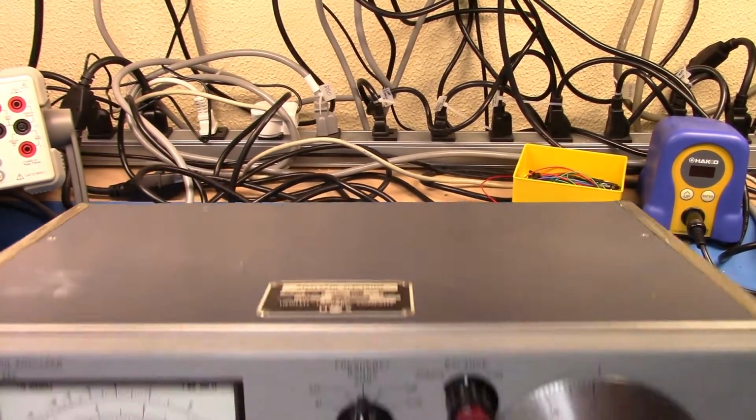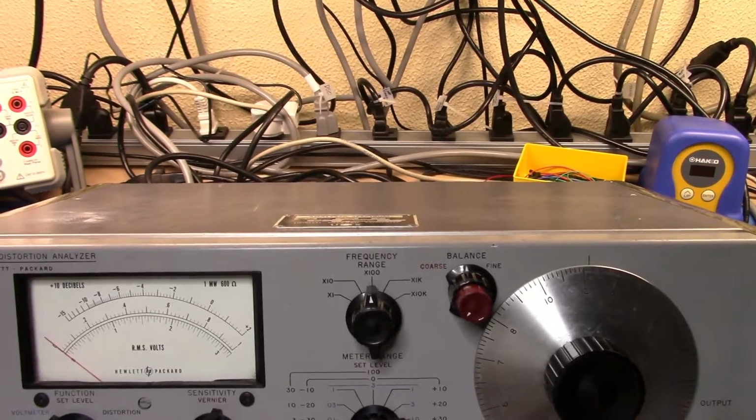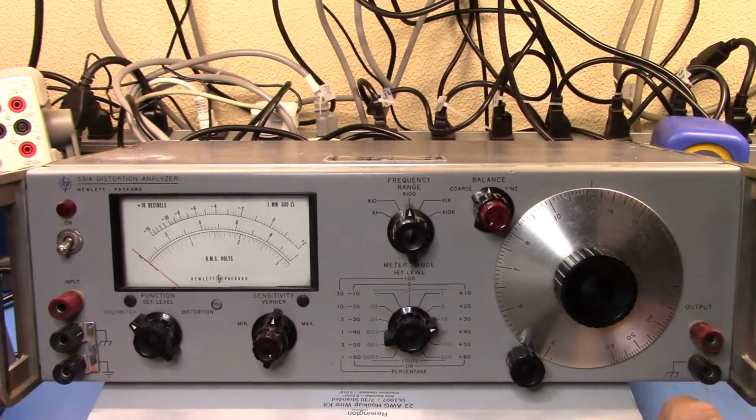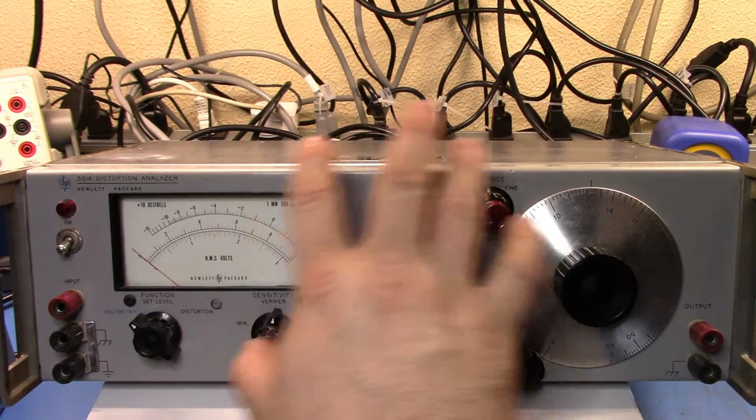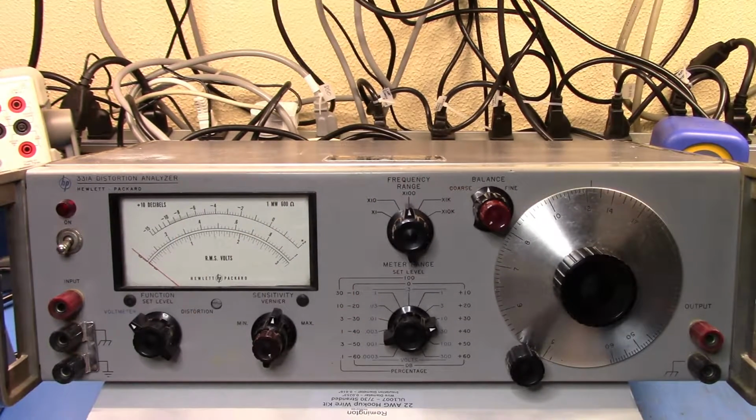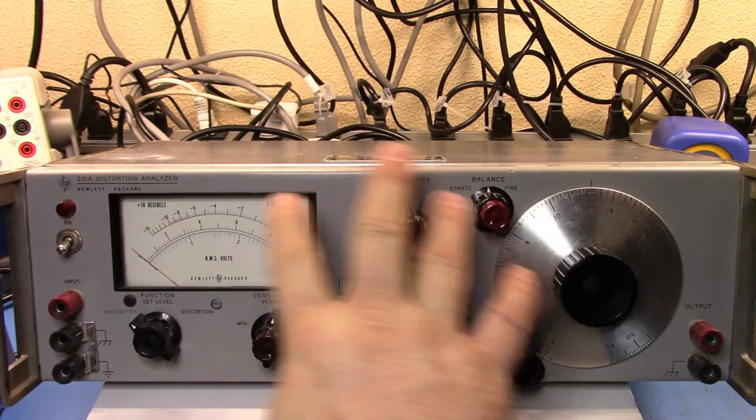So let's tilt this back in, and again, apologies for the bouncing around. I'm still trying to work out how to best shoot with the gear I've got here, and I think I really need some additional lighting so I can get some nice light on the front of the panel. Secondly, I need to work out where to position the camera properly so that I can get the best video of it, but still have access to the units. Anyway, let's take a look at the basic concept of the unit here.